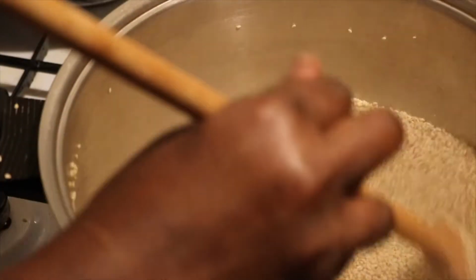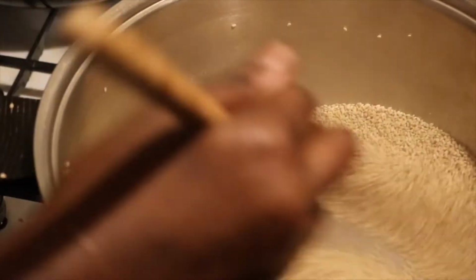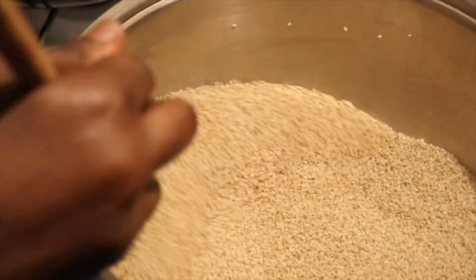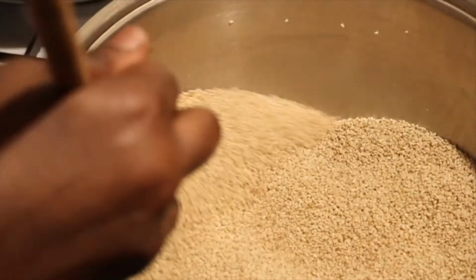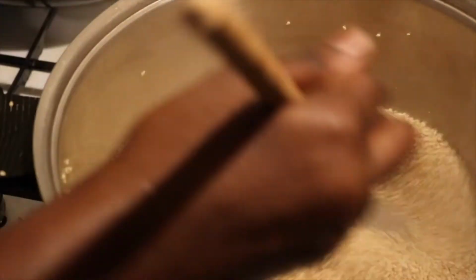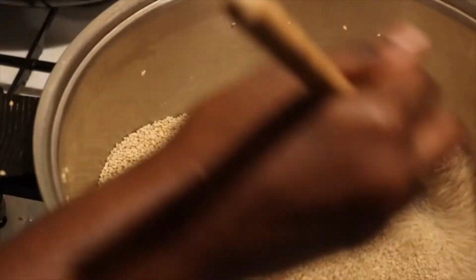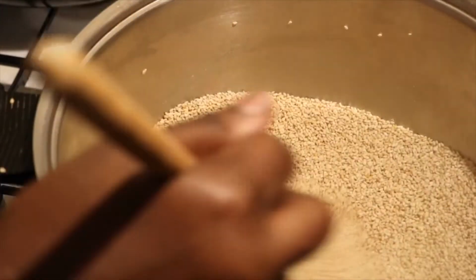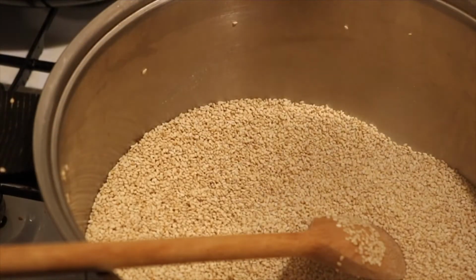As it is cooking, you begin to smell, the smell begins to change. It has a distinctive kind of smell. With the raw one, you can't really smell anything, but the roasted one has a distinctive smell. Now you have to really mix fast. And if the fire is too high, you can also reduce it. I think I need to reduce a bit because it's speeding me up too much.